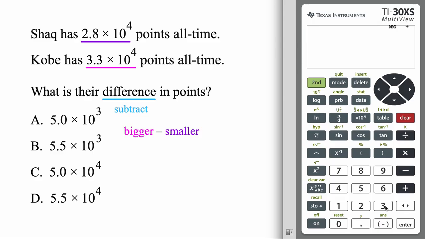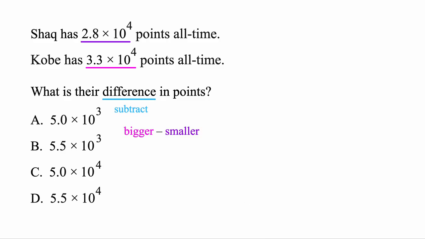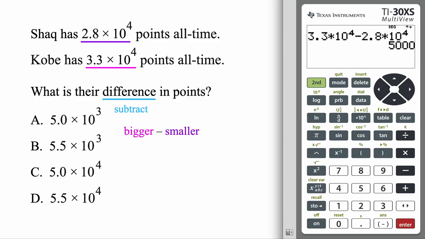Let's go ahead and subtract these two. We'll start with Kobe's points, 3.3 times 10 to the power of 4. But this is important, because we need to get out of the exponent to do the subtraction sign. We don't want to put it up top here, that'll mess it up. So use the right arrow, and then put the subtract there. Okay, minus Shaq's points, 2.8, also times 10 to the power of 4. And boom. So 5,000, that's the difference between their points. But we might be thinking, well wait a minute, which of these is the same as 5,000?